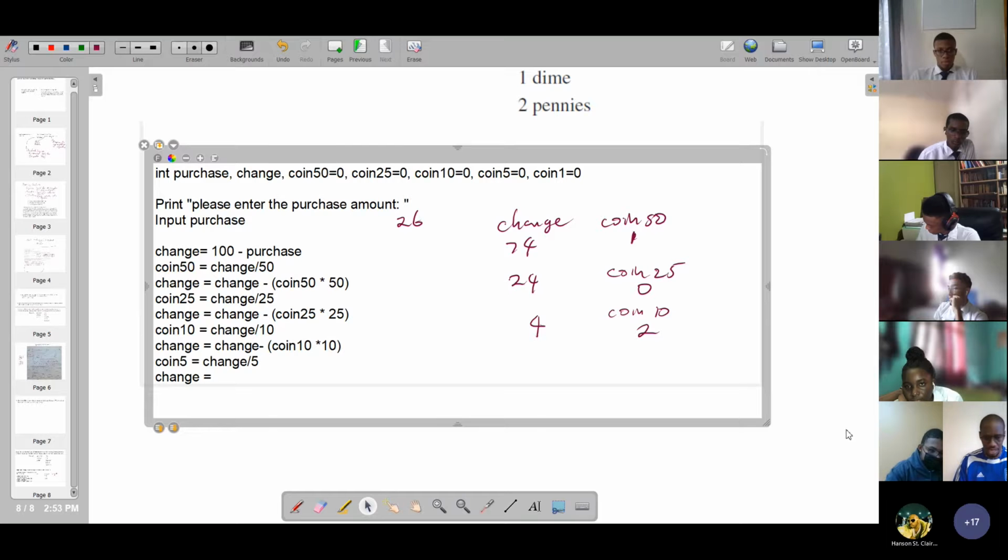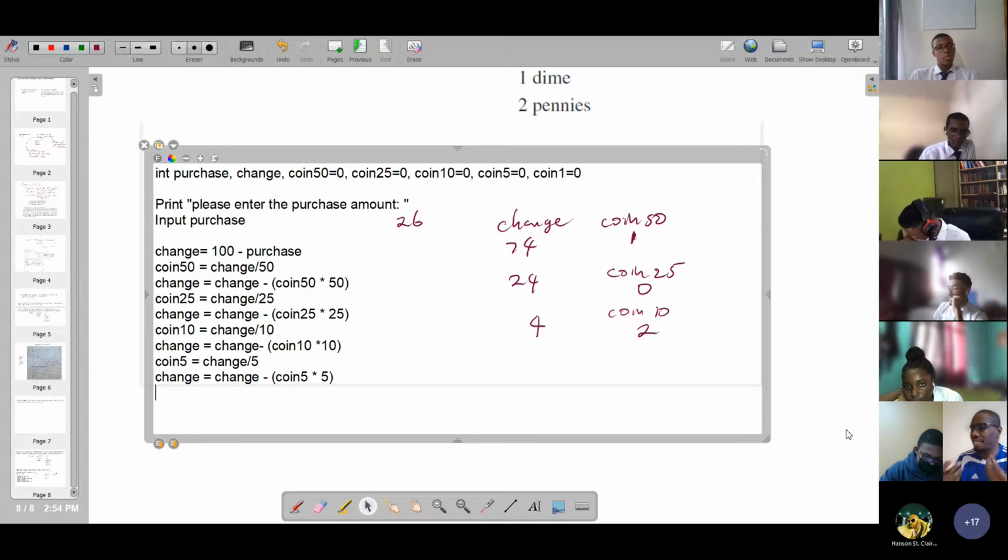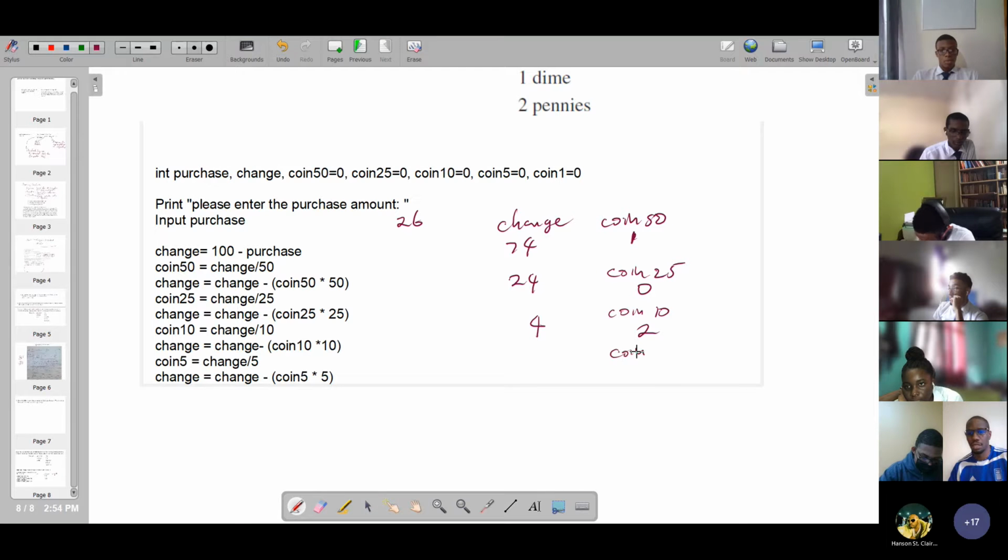Change is equal to change minus coin 5 multiplied by 5. But coin 5 is going to take the value of 0, which will leave us with 4 cents change.